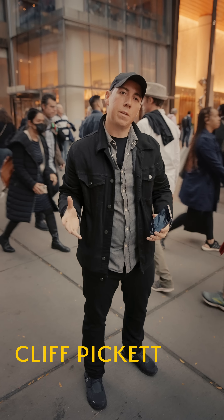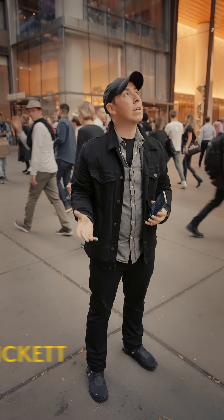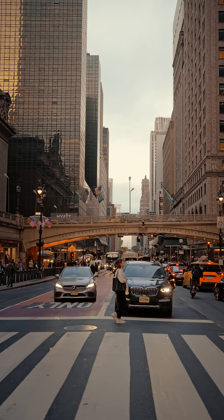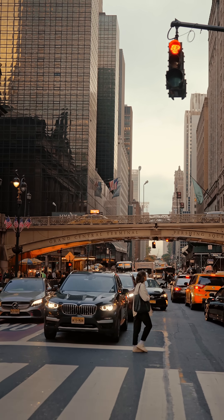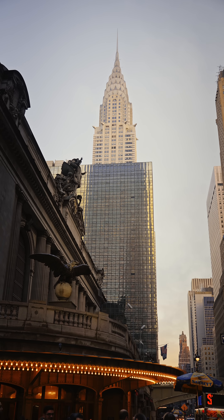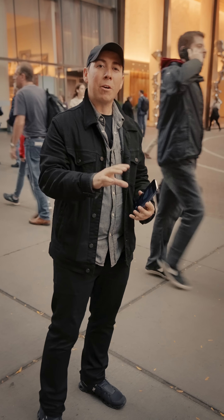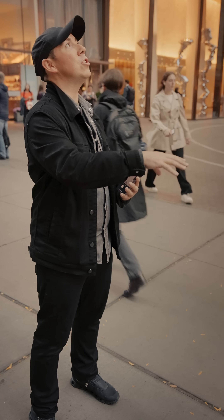Let's talk a minute about layering. This is such an important concept for photography — something that often gets overlooked. We're in no better place to talk about layering than right here at Grand Central Terminal in Midtown. There are so many beautiful elements all around us, and that's the whole point of layering. It's not about just getting one shot here and one shot there.